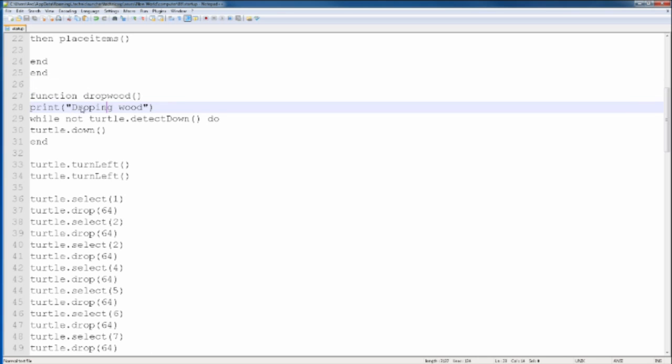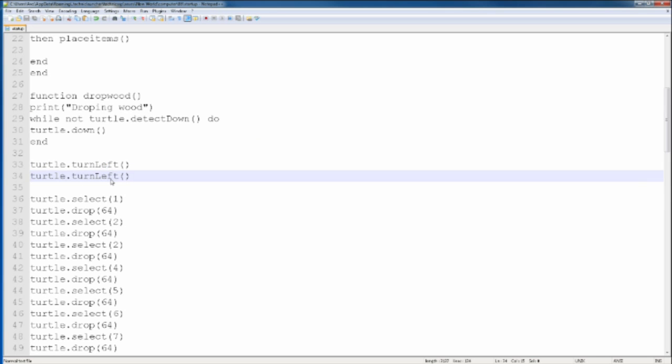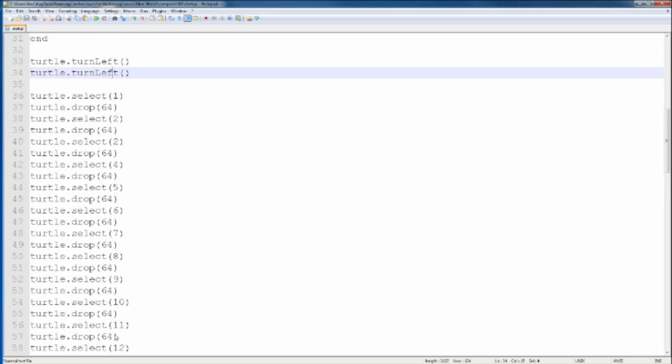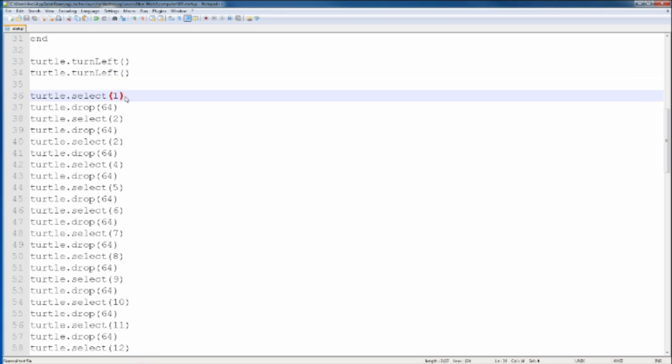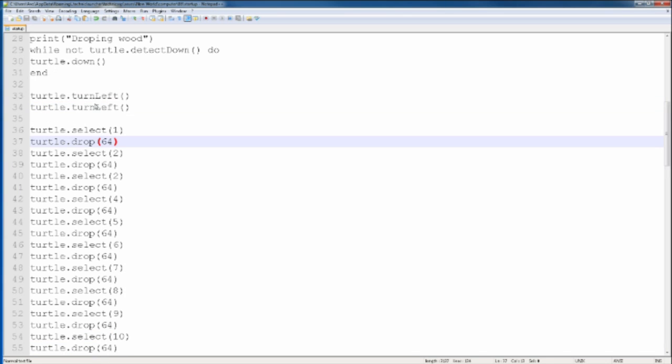And then we have one more function, which is drop wood. So again, it prints dropping wood, and then here also it goes all the way down again. So the same code as you saw in the other ones. So it goes all the way down, and then it turns left. It turns left again, and here this code is kind of long. I don't know how to make it shorter. I'm pretty sure there's a better way to make this shorter, but I really don't know how. But all this does is select the slots from 1 to 12, and then it drops 64 items from the slot.